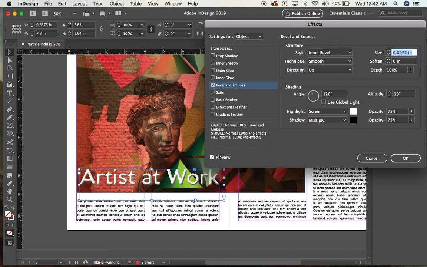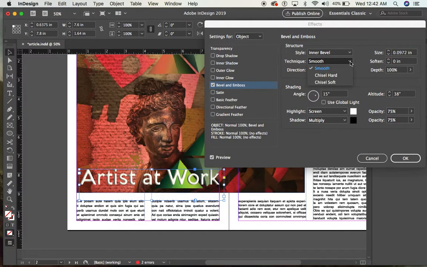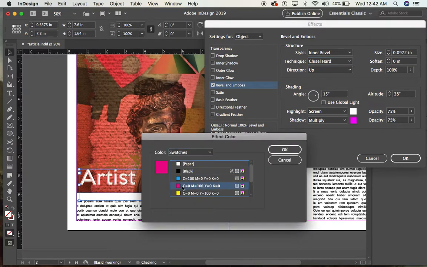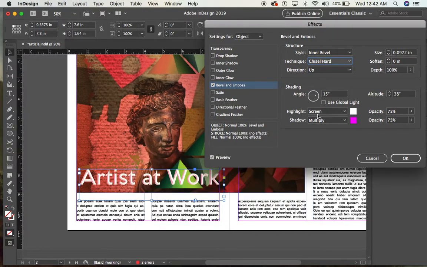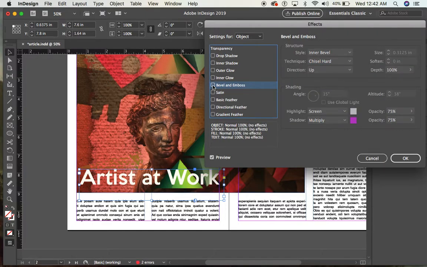I can do a preview here, and there's all kinds of adjustments. I can do the angle of that bevel emboss, makes it look 3D. Is it smooth? Is it chiseled? All right. Does a shadow have a different color besides black? How deep, or what's the altitude of that? Is a shadow sort of see-through? What size do I want that to be? And it gives it this 3D look. I don't want that. Let me uncheck that.